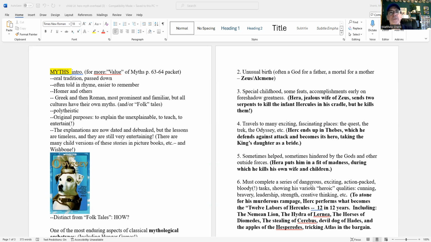Now, why did we have myths? Why did somebody sit around a campfire or whatever and tell these stories and then pass them on from one person to another, from one generation to the next? Basically, these stories do three things if they're good myths. The first thing they were used for is to try to explain what they were not equipped to explain, all those many years ago.